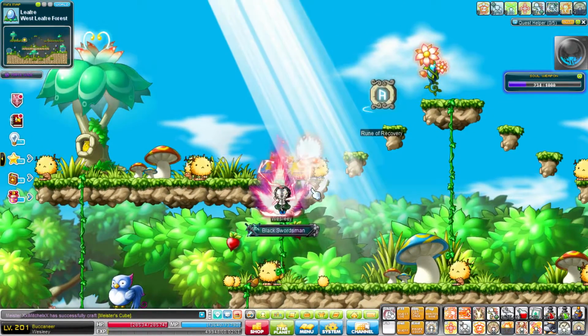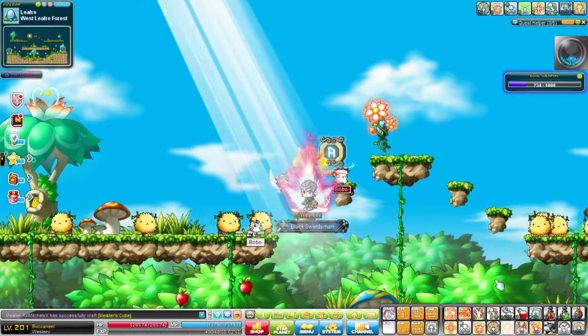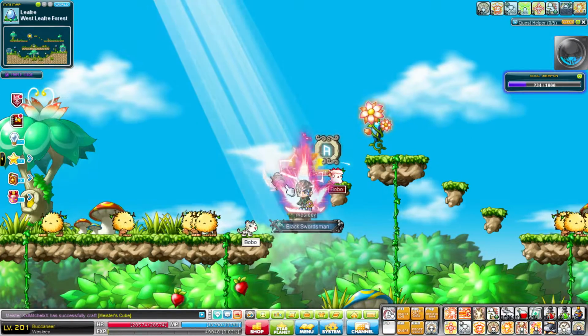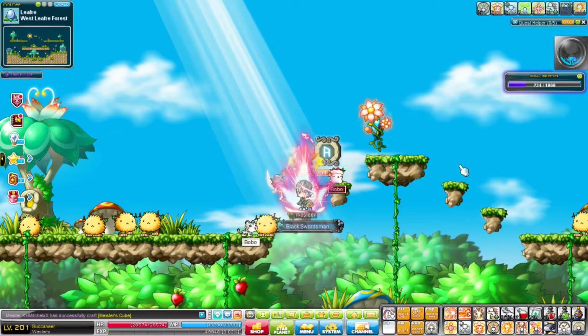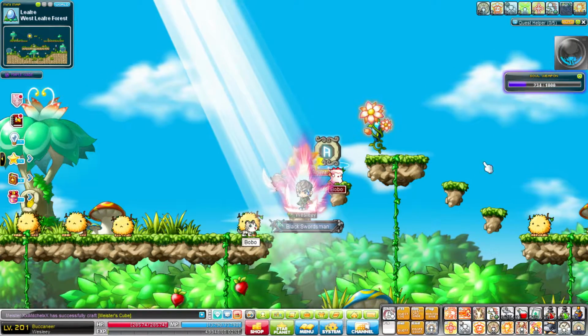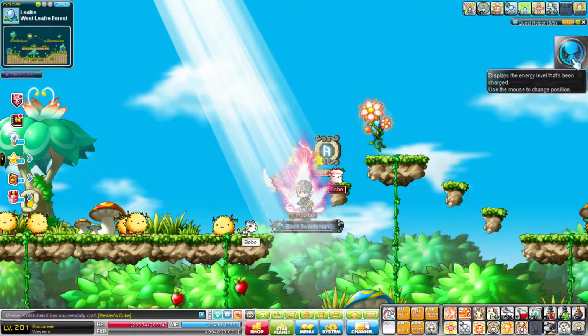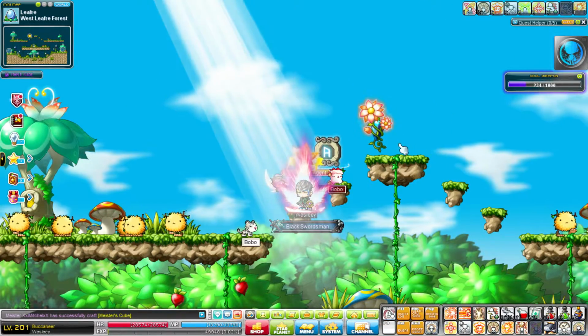Next up is Stimulating Conversation, which basically automatically puts you in this Super Saiyan or Kaioken form. So if I use it, watch this go all the way up, and it fills all the way up. And if you have nothing, it fills all the way up anyway, so it's really useful.